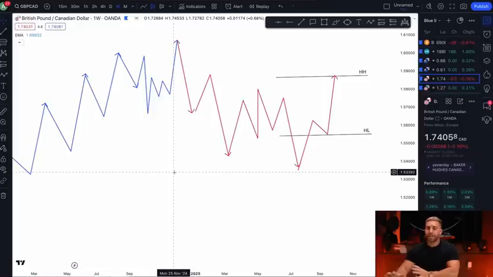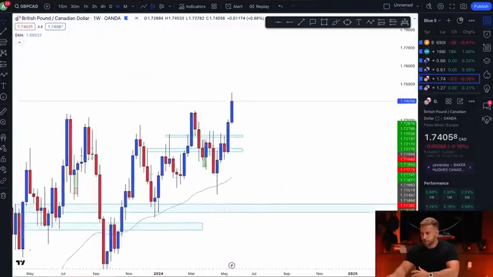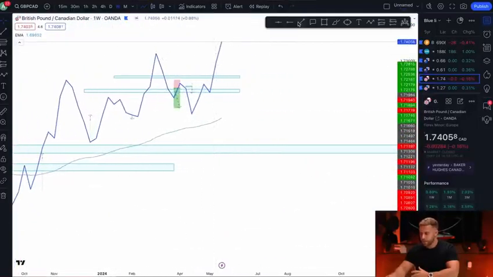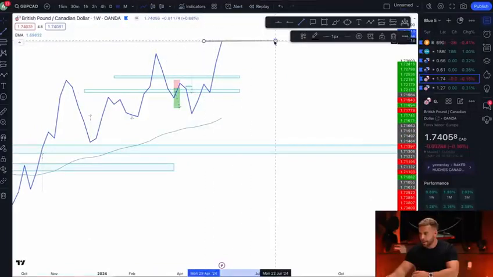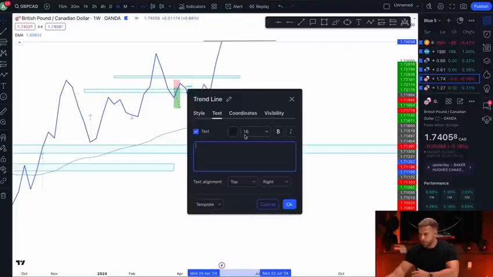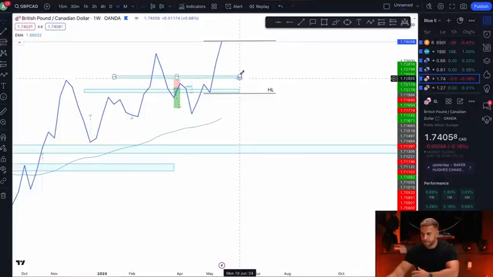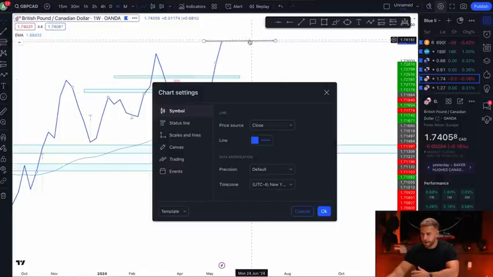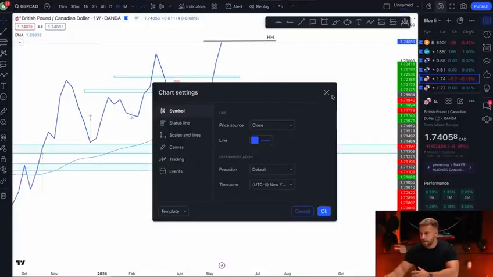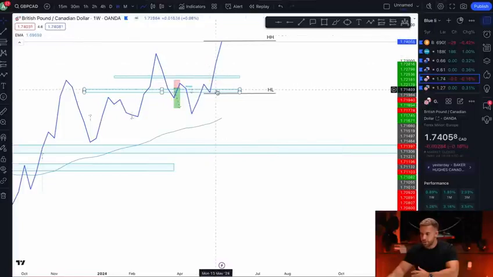So this trend is identified, obviously very simply, on the line chart. I can come into this market and simply throw on the line chart, and you can identify, well, this is clearly the higher high. And after you identify the higher high, then this would be the higher low. Very simple, very straightforward. It's literally the same thing that we were just doing, but on the actual live markets, on the line chart. So this would be the higher high, and then this would be the higher low.